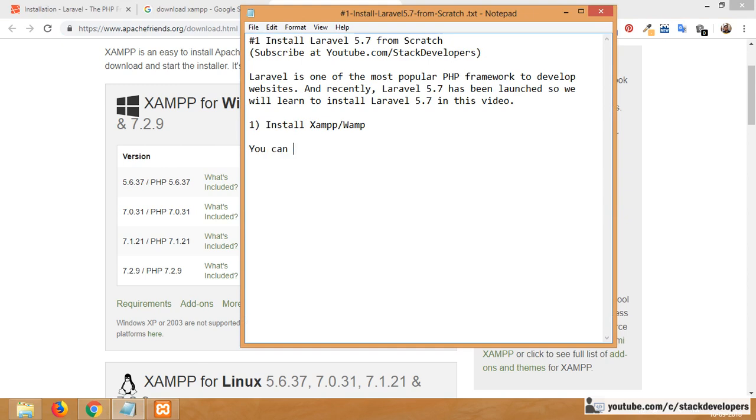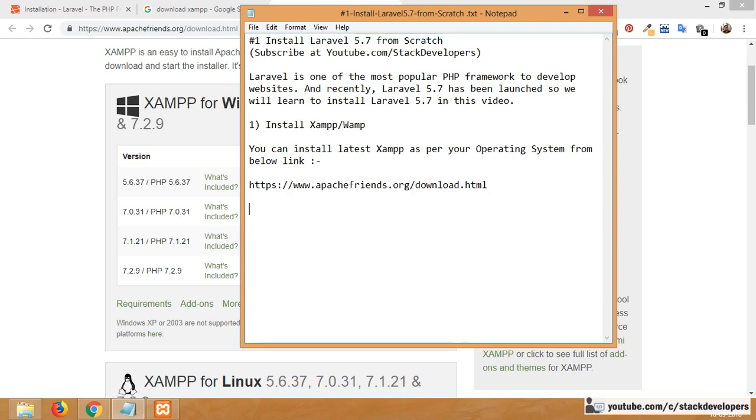You can install the latest Xampp as per your operating system from the link below.